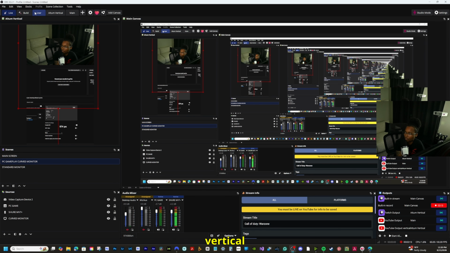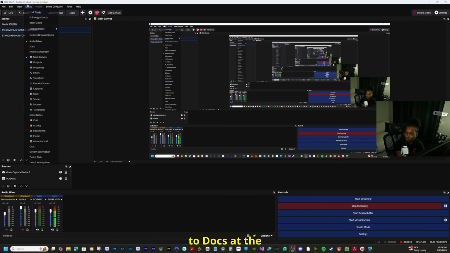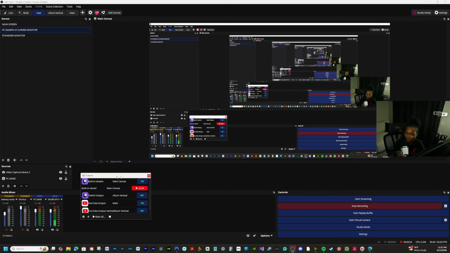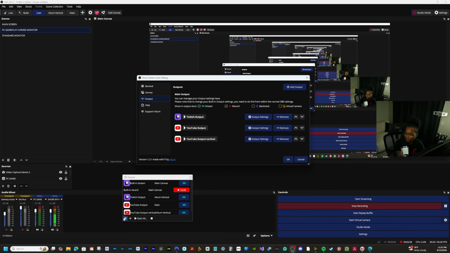All right. So for your vertical settings, you want to go to Docs at the top left corner, scroll down to Output. This screen will pop up. You want to hit the gear icon, and this is where you will change your canvas for YouTube, as in your horizontal or vertical canvas.